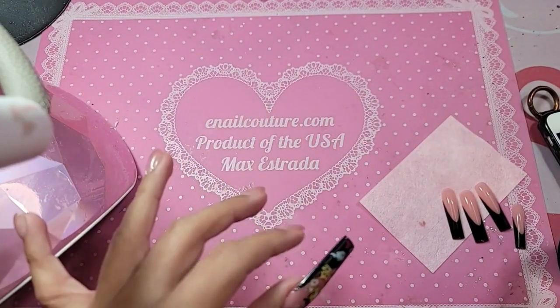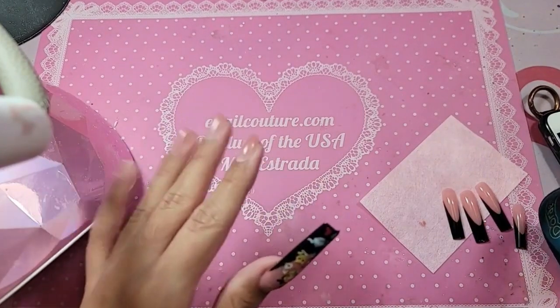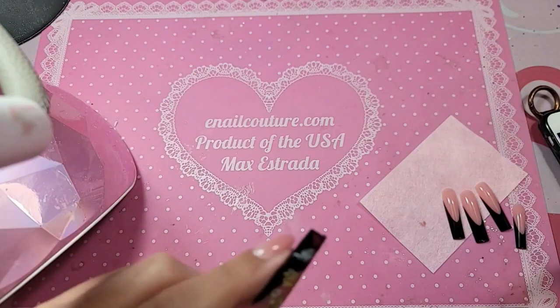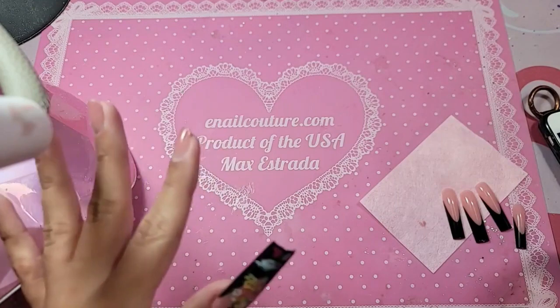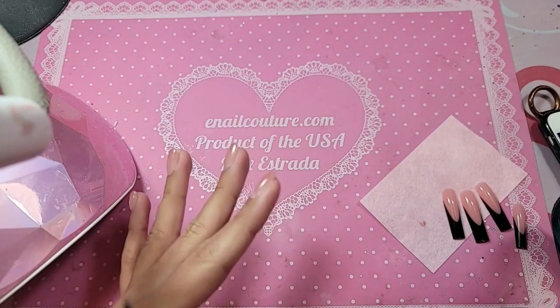Max, can you tell us what the white maxi bottle is in our orders? That is a present, and that product is only available as a gift when you do a purchase over $100, and that is a regular air-dry top coat. So that is for the fantasy, the top coat fantasy. So you can use it on top of any nail polish.